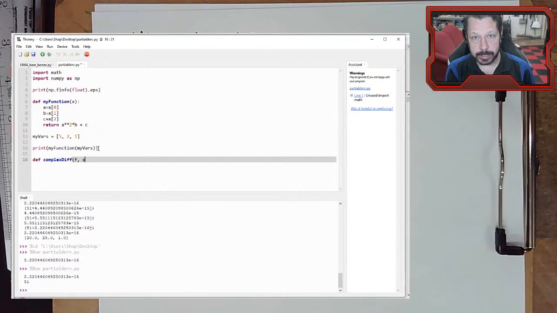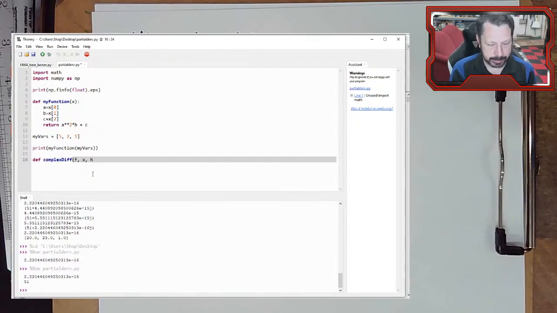All the variables x, so it doesn't matter that I used x here and I'm using x here. That's not the point. It's whatever I put in this spot when I send the parameters to the complex diff function, and I'm going to put the variables in that spot right there. So this x is going to become 5, 2, and 1, just like it did up here, but not because it's called x. It's because it's in this spot. So we'll look at that again in a minute.